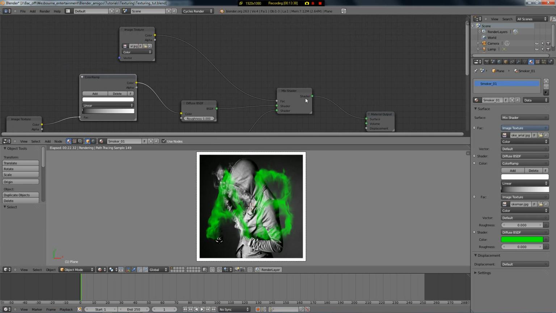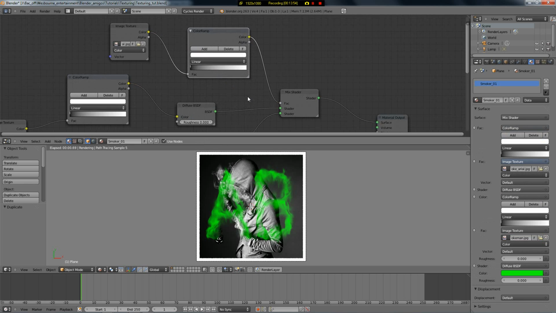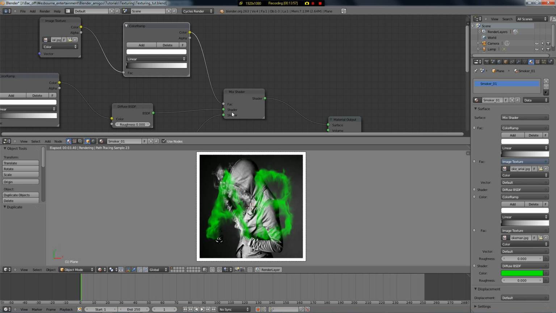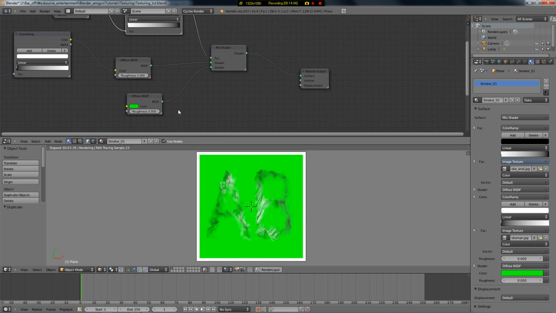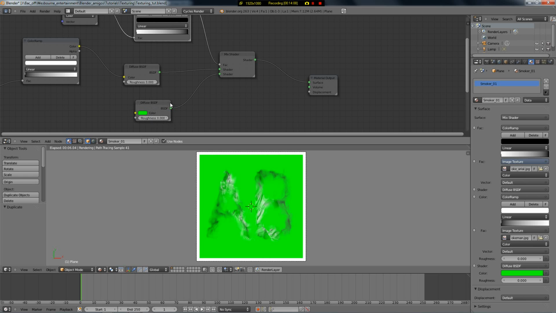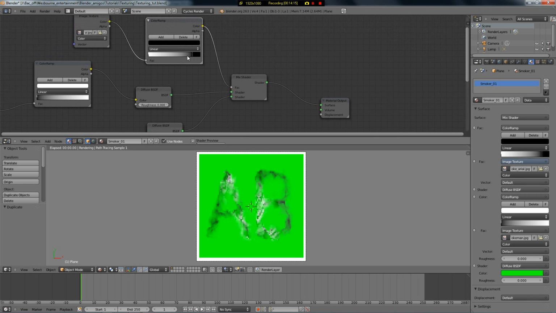Now there's not much control we can do if we just connect it like that. If we wanted the outline here to be cut out, and this here to show the picture underneath, we can't do that just like this. So again, color ramps are very useful. We're gonna add in the color ramp right now. This is its natural state, so it doesn't show anything. But let's do the inversion like we did before. You can see what's happening here is that now the green is on top and becomes the stencil, and then you cut out here, and then you see the picture underneath. Okay, so this is quite useful.